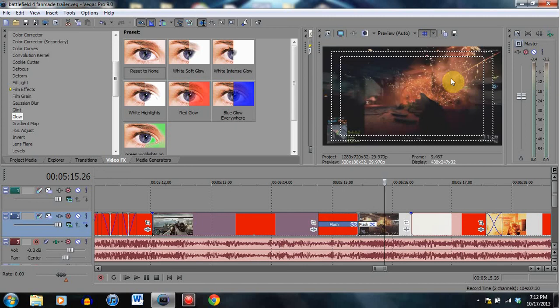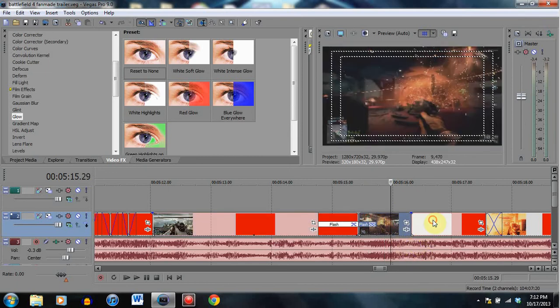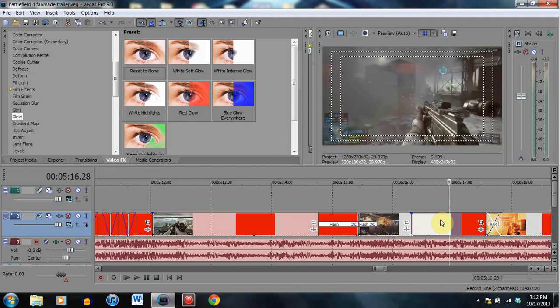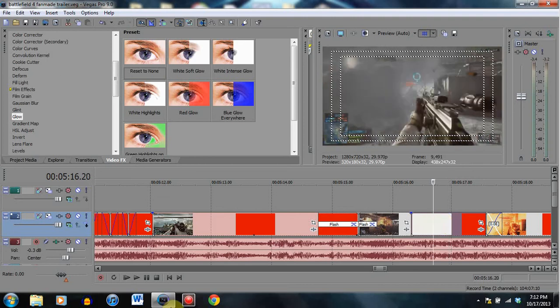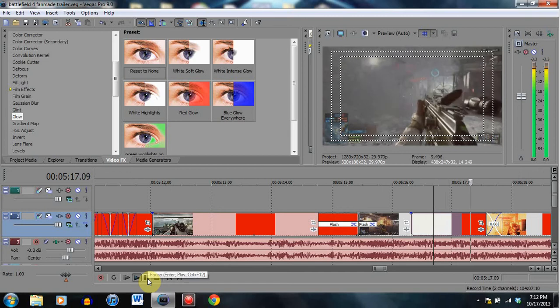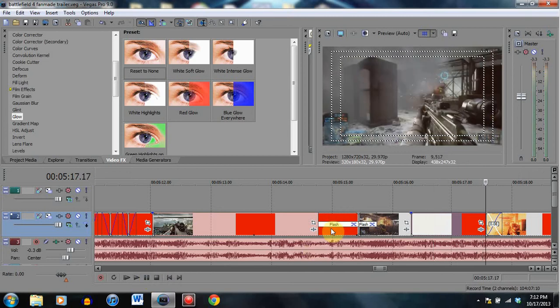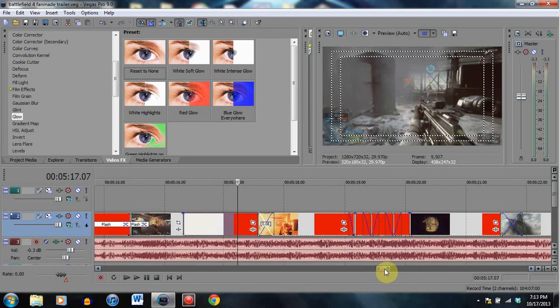So if you can, explosions, bursts from a gun are always good to go along with flashes. So if you have a gun firing, perhaps, and you have a beat with the gun, you could even flash along with the muzzle flashes and along with the beat at the same time. If you could do that, that's very good. Like right here, you don't want to do it here. There's the gun going off and everything. If I flashed every time the gun went off, it would be completely obnoxious and I'd give everybody a seizure.